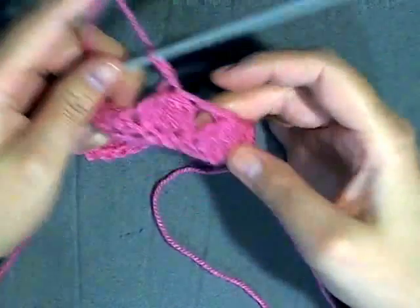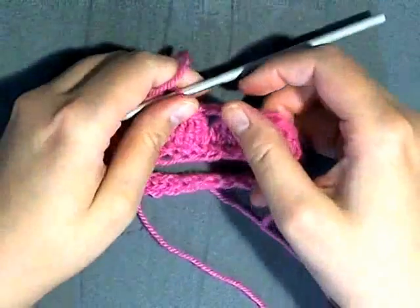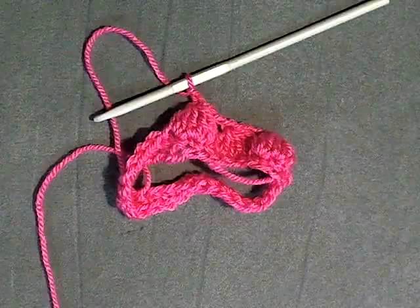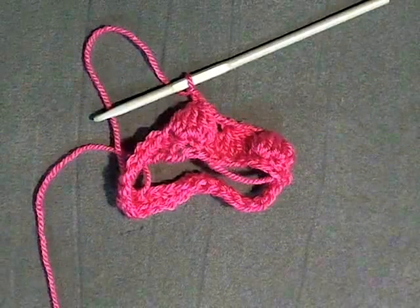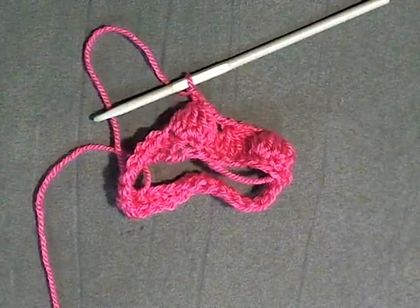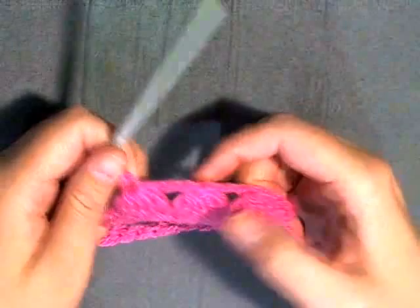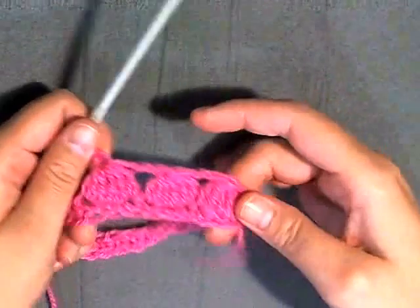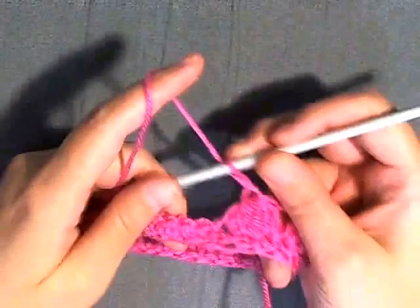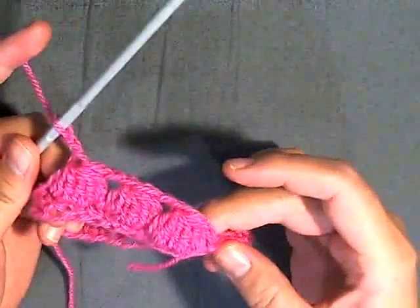So you want to continue to do this, and depending on what size you're making, you'll have different clusters. I can count how many I have here. For my daughters, it looks like I have 26 clustered on mine. But like I said, it doesn't matter. Everybody's probably going to be making different sizes. You can make it for babies or full-grown adults. It'll be different for everyone. Just stay in multiples of three and continue working your clusters all the way around until you get back up to the beginning.